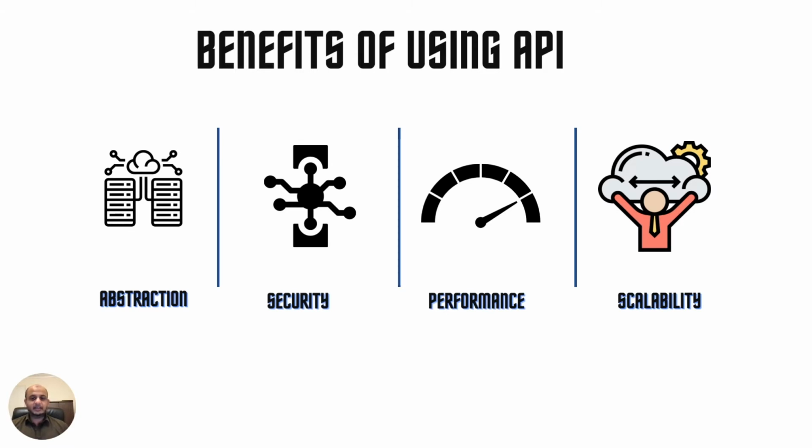And of course, scalability. You can keep on adding more and more apps, and the backend application will not change. No coding will have to be changed. You can move, say, an app that is on-prem to the cloud. And the users or the other applications will not know the difference because they are still talking to the API, right? They don't care what happened to the backend application, whether it was moved to a container, moved to the cloud, or on-prem. All of it is just interacting with the API. So I hope you understood the benefits of APIs, why they are so useful, and why today we live in an API world, right? Whether it's on-prem or cloud.